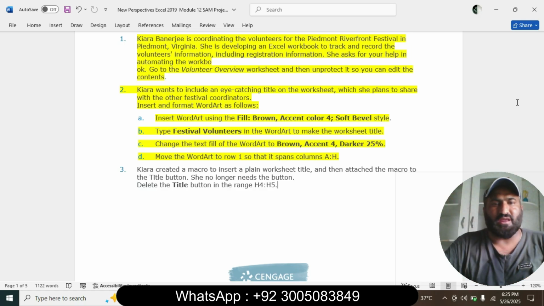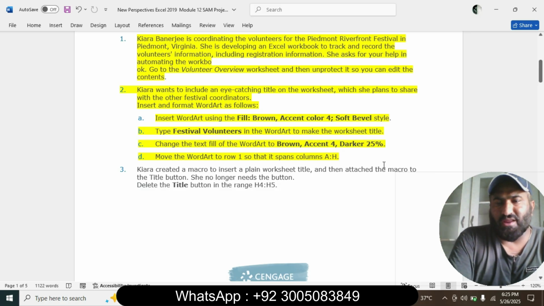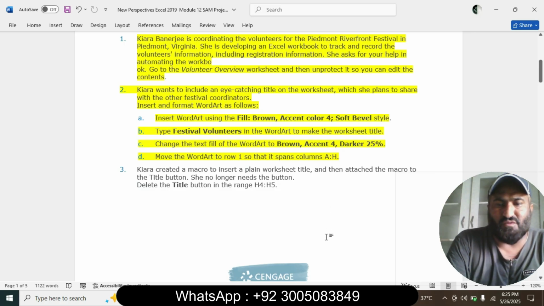Part A, insert WordArt using the fill brown accent color soft bevel style. Dear student, I am explaining this step on the worksheet.